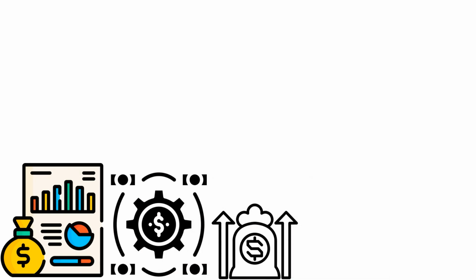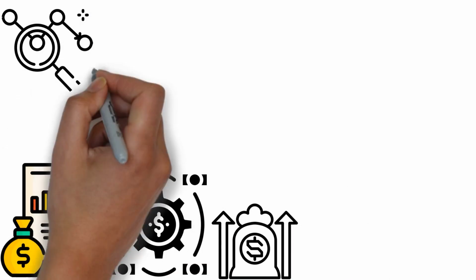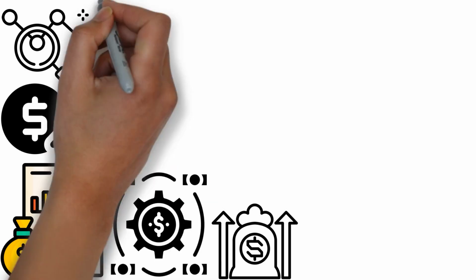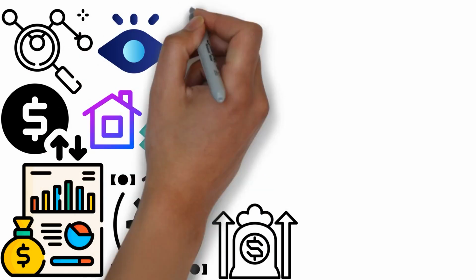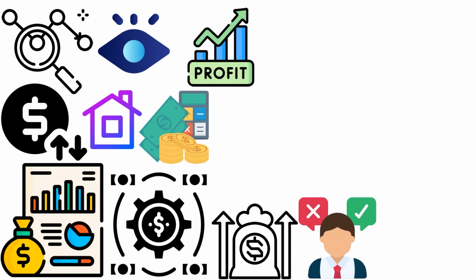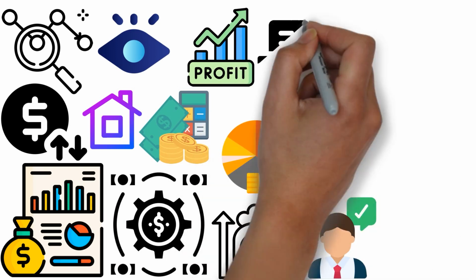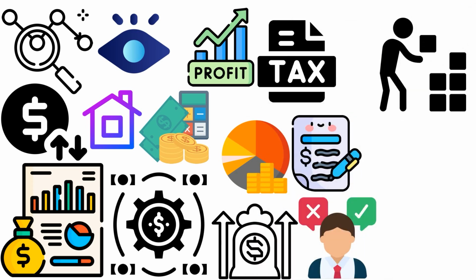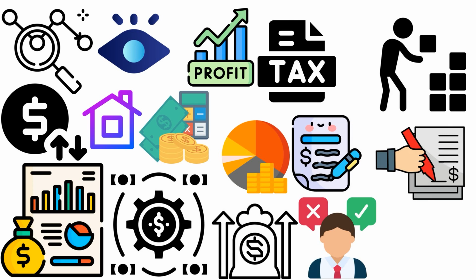Now let's move on to the financial side of things. Managing the financial aspects of your investment is crucial for maximizing your returns. It starts with tracking your income and expenses related to the property. Keeping a close eye on your finances allows you to assess the profitability of your investment and make informed decisions. Setting budgets and planning for taxes and other financial obligations will help you stay organized and ensure you're prepared for any financial responsibilities that come with your investment.